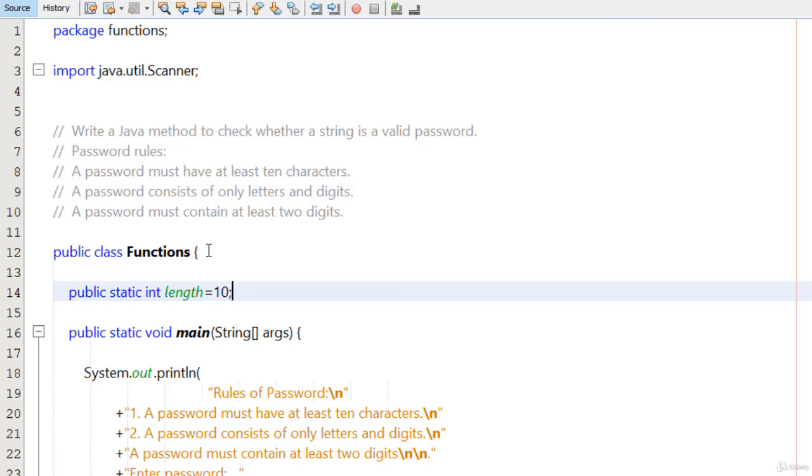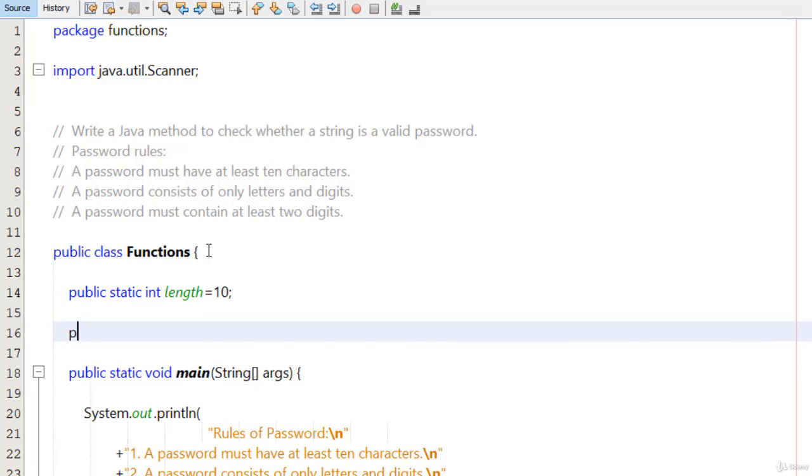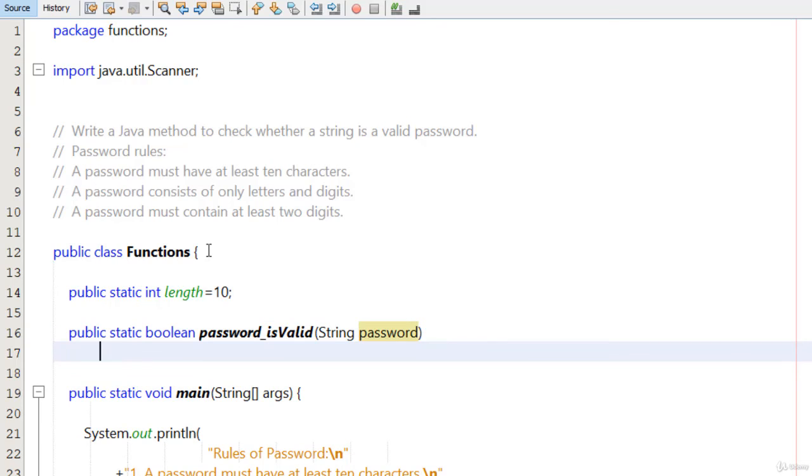So now I am going to create my method that checks whether the password is valid or not. I type here public static boolean. I create this method boolean because I have to return true or false. If the password is correct, then I return true. If the password is false, then I return false simply. And type the name of the function here. So I type here passwordIsValid like this, and in the parameter I type here String password, because I have to pass the password from my main function. So I get a parameter here.